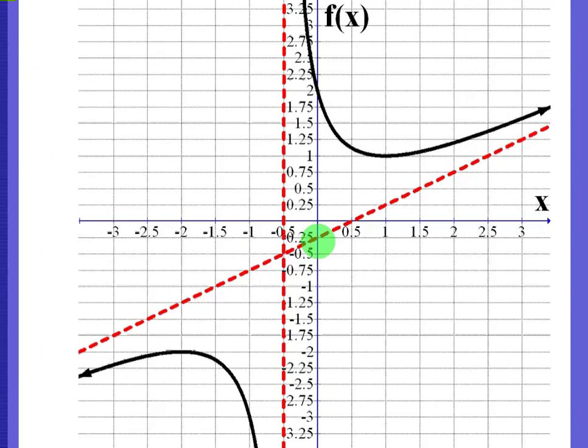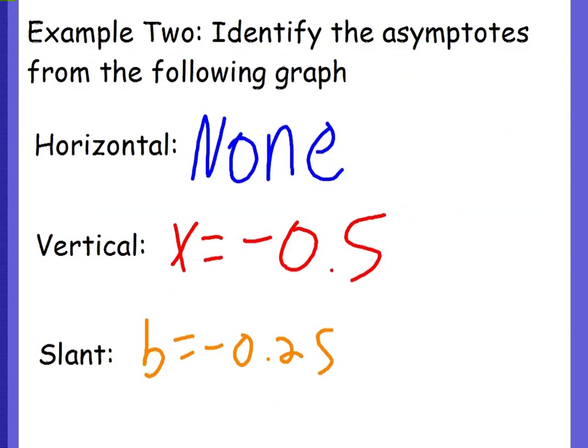And then what is the slope? Well, you can start at any point, right? And then go up and over. Let's start at this point and then go up and over. We're going up 0.25 and over 0.5. So that means the slope is 0.25 over 0.5. Now what does that simplify to? 1/2, yes. It's a quarter over 50 cents, right? There's 2 quarters in 50 cents, so the slope is 1/2.